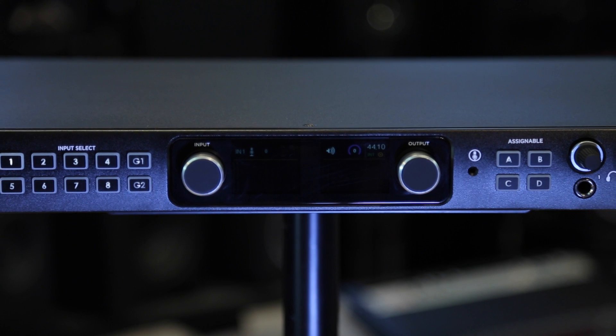Ensemble's Thunderbolt 2 connection really sets the standard for a Thunderbolt audio interface. We've included two Thunderbolt 2 ports for the ultimate flexibility when connecting Thunderbolt peripherals, including 4K monitors. But where we've really innovated is in the proprietary driver. This driver is incredibly high efficiency, meaning it takes a very small CPU load — the CPU is then freed for things like plug-ins or virtual instruments. The other aspect of the driver is the incredibly low latency. Measured through Logic Pro at 96 kHz and 32 buffer, latency is an industry standard of 1.1 milliseconds, meaning that latency simply is no longer an issue.